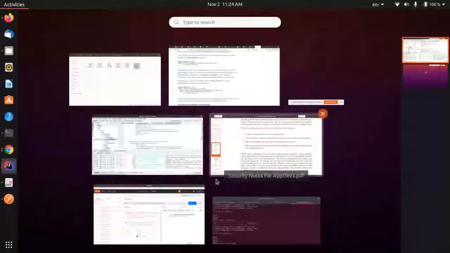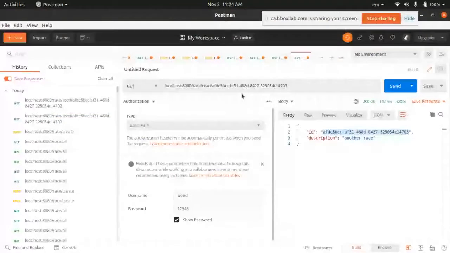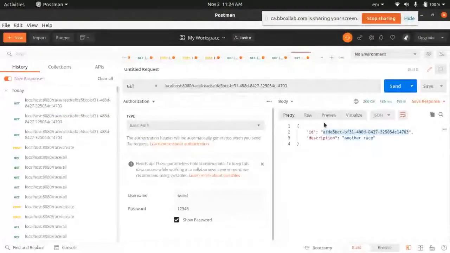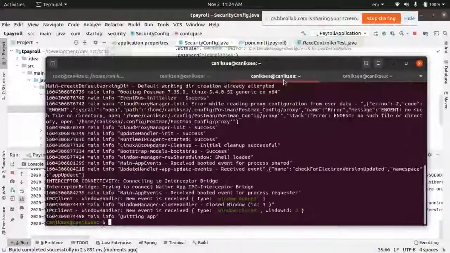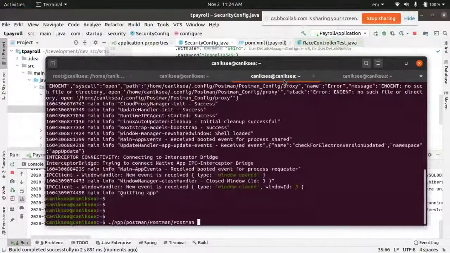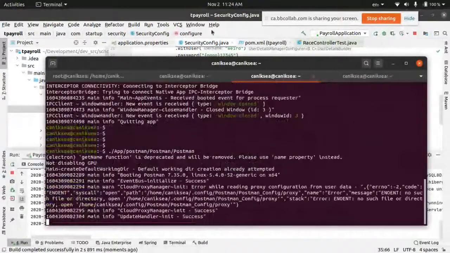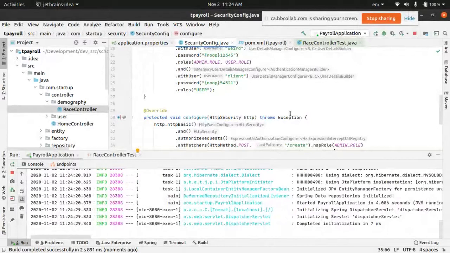Okay, so let me test this again from here and see. Still working. I'm going to close this, open it again. In the meantime, let's test from here.